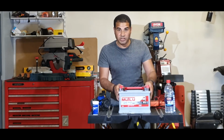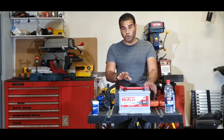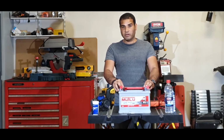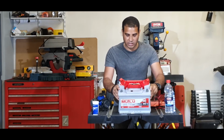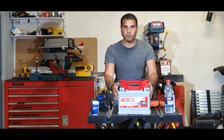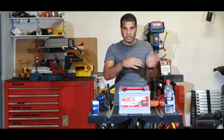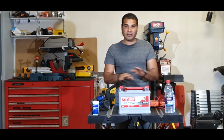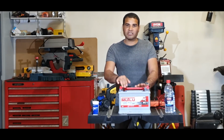So guys, before I started the video, I ended up, I will show you how to actually open a sealed type battery. First of all, in a sealed type battery, you have a sort of indicator here on top to show you the charge, if your battery is good or not good: green is good, anything dark or black means the battery has no charge or is completely dead. How to open a sealed battery?